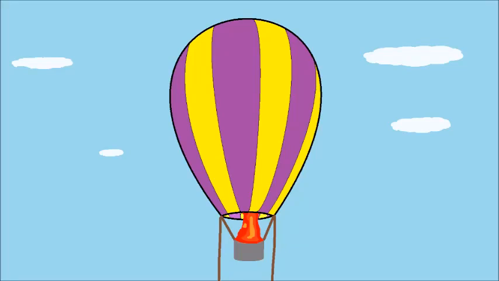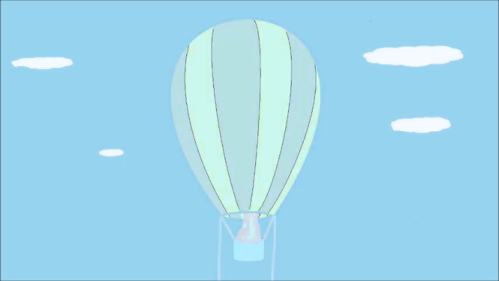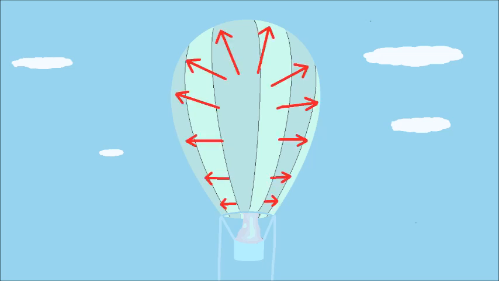Hot air balloons are buoyant in the air. The air inside the hot air balloon is hotter and therefore less dense, and it weighs less than the surrounding air, so it floats. But the air pressure inside the balloon is actually higher than it is in the surrounding air. To understand why this is, let's look at what happens in fluids as you go up and down in the fluid.